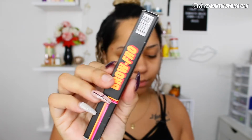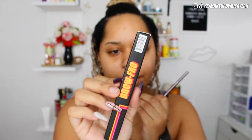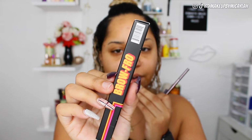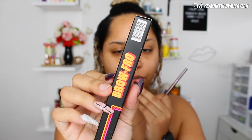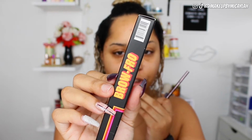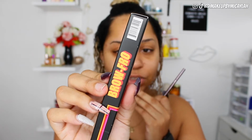And it says on the back of this pencil, baby hair. This finely tipped pencil uses micro thin strokes to create definition and a natural finish that says I'm real. That's the way I like it. So that's what the back of the box says.